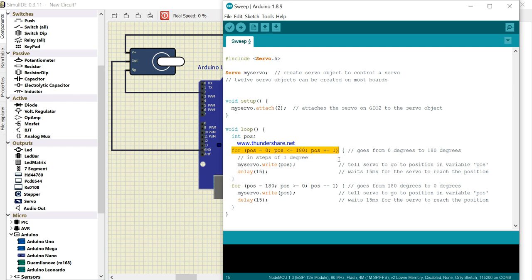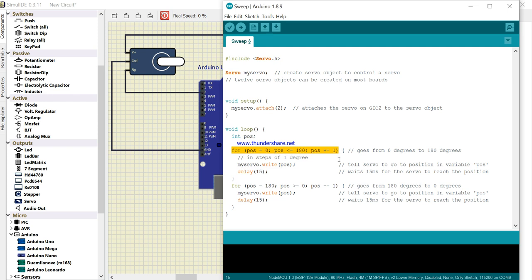Because the for loop is finite, this for loop will run from 0 to 180, so it will run 181 times. Our initial position is 0 and the final position is 180, and the position will change with an increment of 1.